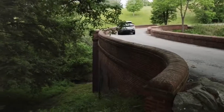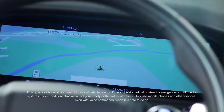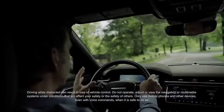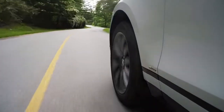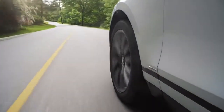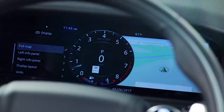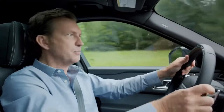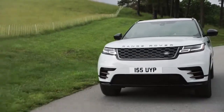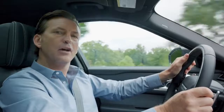And as I head through the countryside, I love the clear information right here in front of me. Really bright, clear displays, both on the optional head-up display and on the interactive driver display. What's neat is that I have the choice, especially when my drive's more involved and I want everything displayed right here. It's also very flexible and customizable. It all combines for a full multi-screen experience. All the information is just so clear and easily accessible. Perfect.